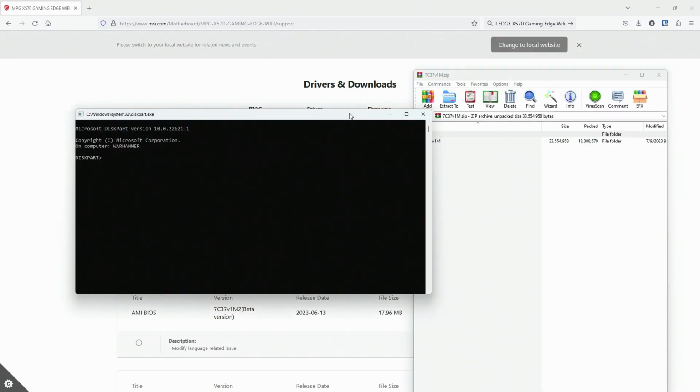First of all, you're going to plug in the USB flash drive, and then you're going to run a program called diskpart, and we're going to list the disks, and you're going to select the USB flash drive. In this case, it's disk 1 because of this file size, and then what we're going to run is we're going to call it clean. Clean is going to erase all partitions and all data. It is very fast to do that, so be sure that you're on the correct disk before you run that command. You're going to exit that.